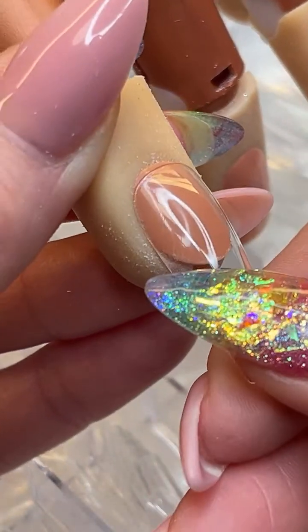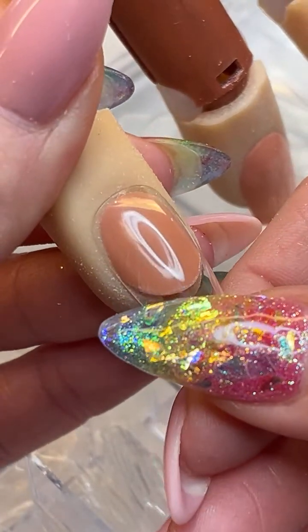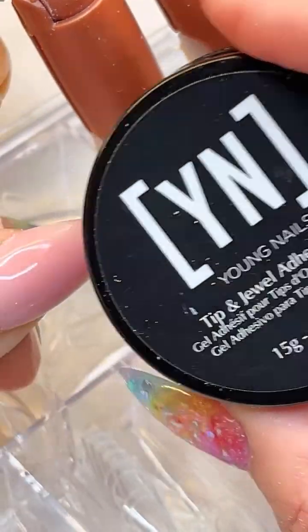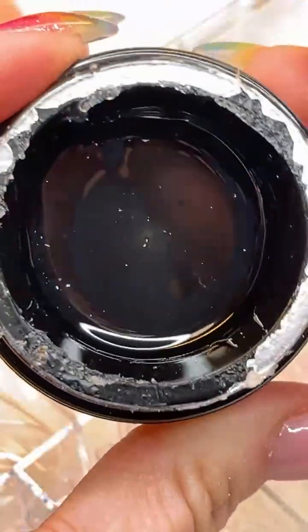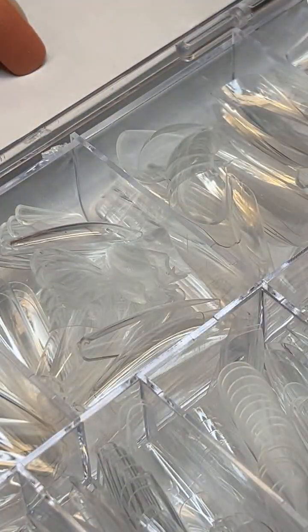But it is kind of hanging off the edges just a little bit. Now, when you are putting your tips on using the adhesive, the tip and jewel adhesive that we're going to be using, I did show you that this is a thicker product. So when you adhere your tips with the tip and jewel adhesive, you're going to need to leave just a little bit more space underneath this tip.